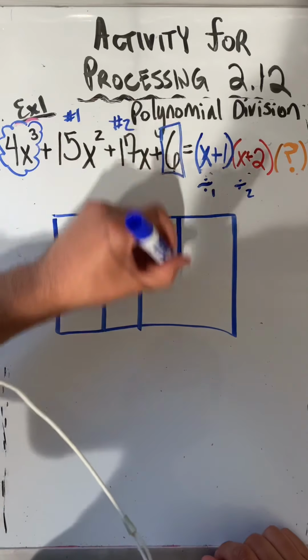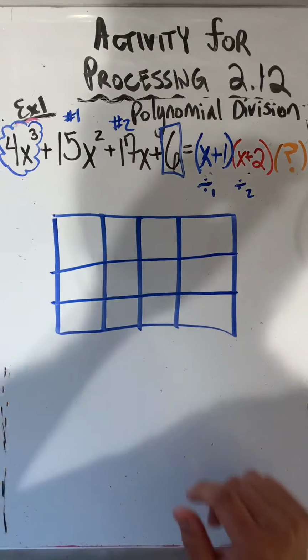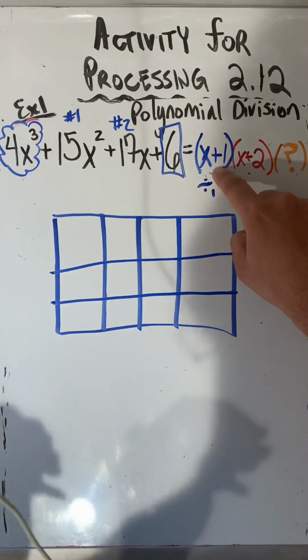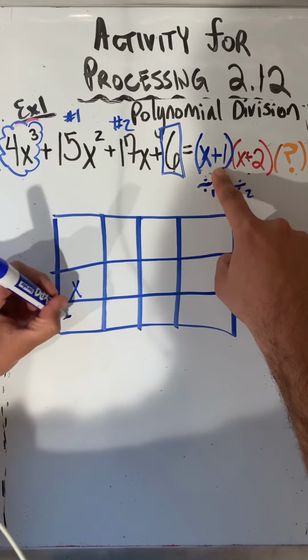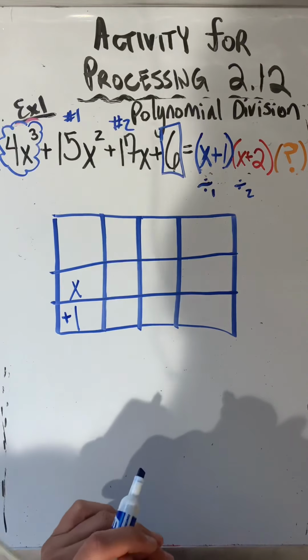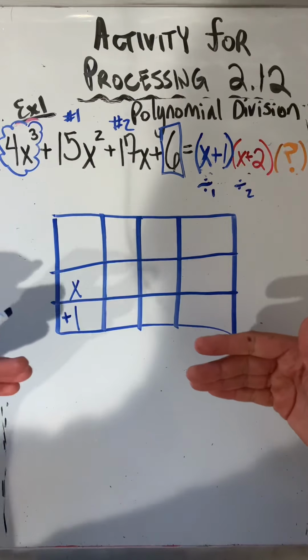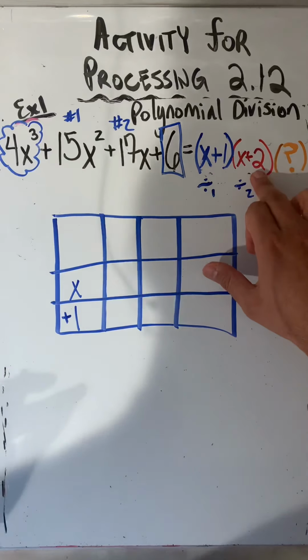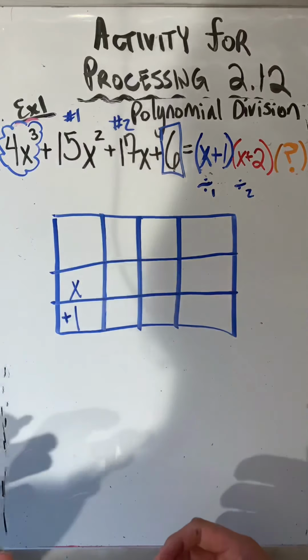And I'm going to draw a few lines to create some squares inside. Now, for our first division, we came to the agreement that x plus 1 here is what I'm going to divide by first. You could have divided by x plus 2 first. That's totally fine, but we're going to go this route. If you want to try the other route after you watch this video, by all means, go ahead and try it again by dividing by x plus 2 first and x plus 1 second.